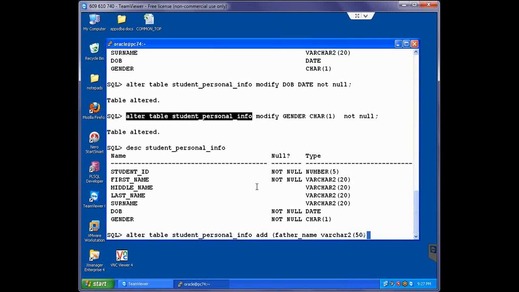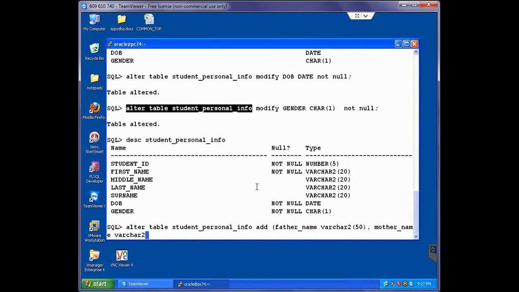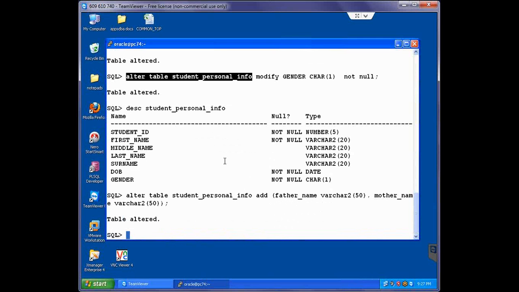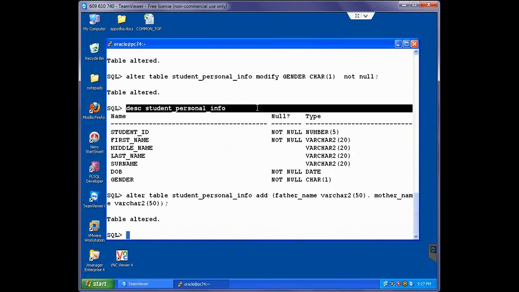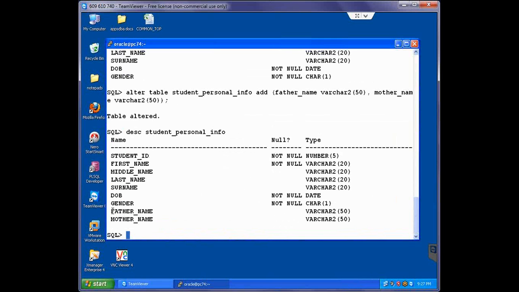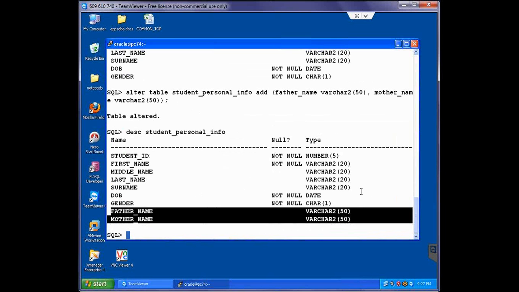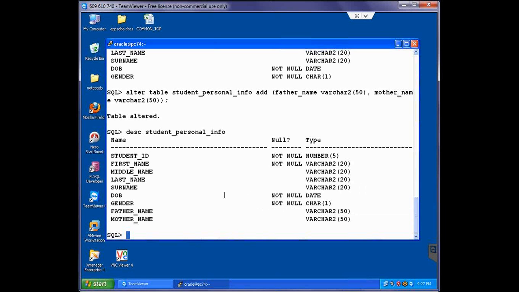So for example, I am saying father name and mother name. And now if you describe it, you will be seeing even the other two columns which you have added just now. So this is how we are going to do the modification or addition.